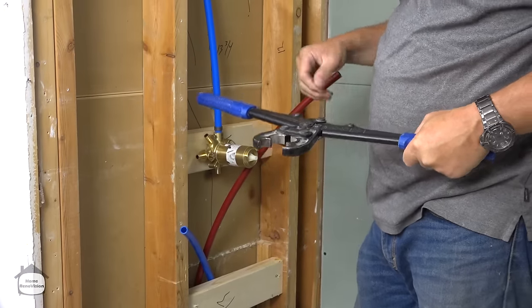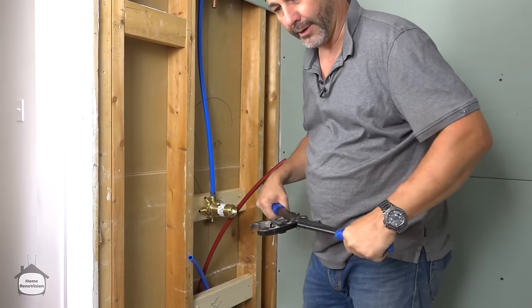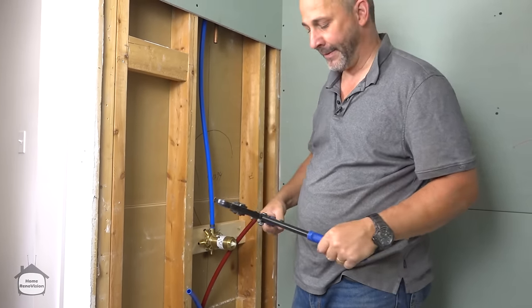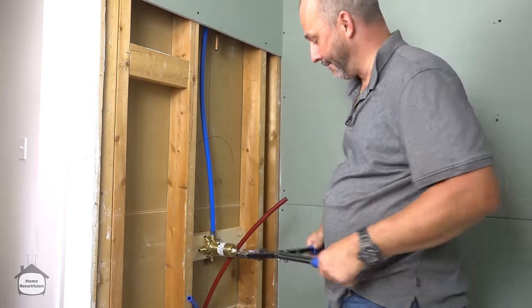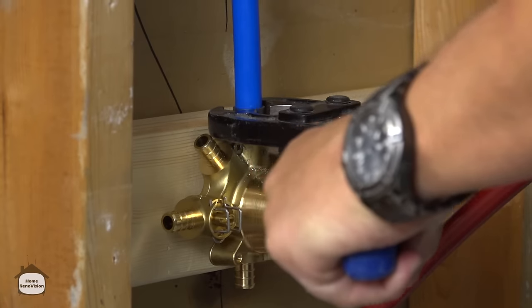Years ago, when we were doing some videos, we found that the old crimp rings were cost effective. So as a homeowner, you could afford to buy a crimp ring tool for about $30. But the solid ring tools were running $200 to $400. For someone that's just doing a quick little bathroom, that was ridiculous. But this one here now, you can get these things for about $30 to $40. So you just set it on the ring and squeeze.